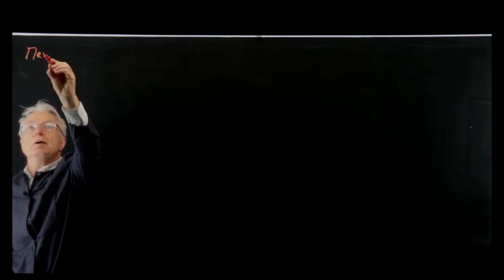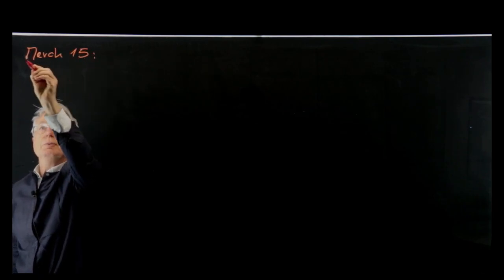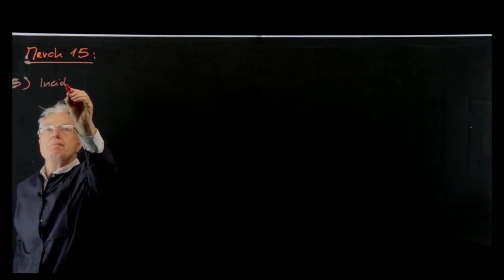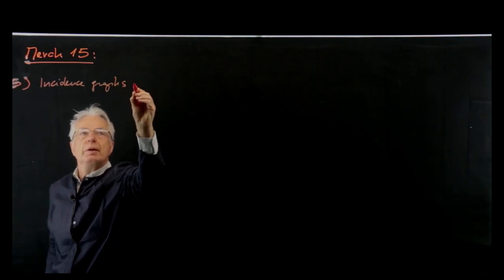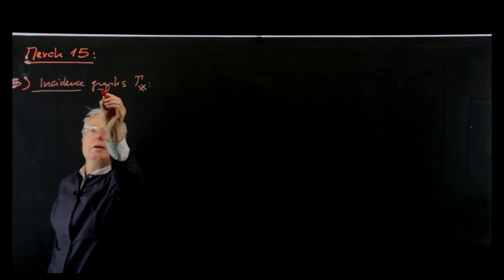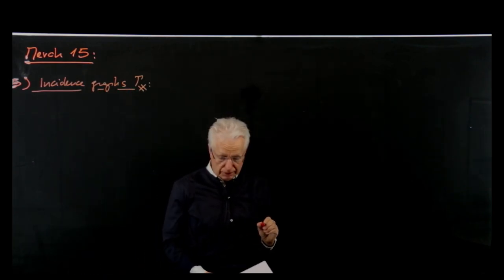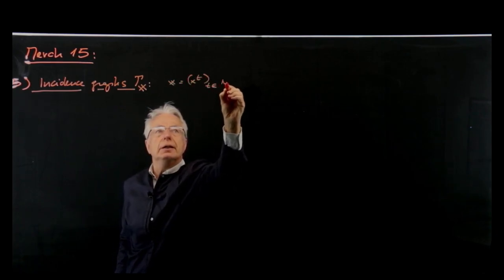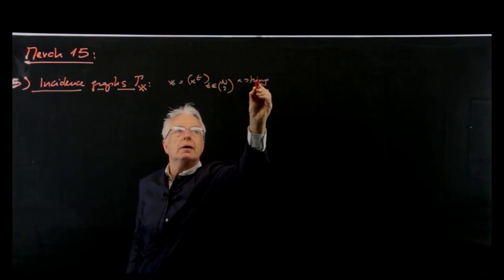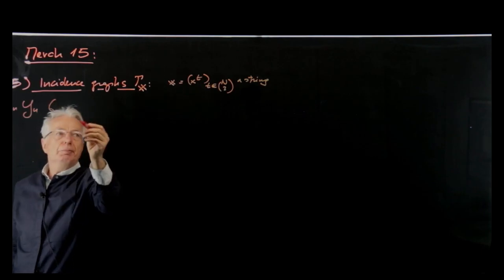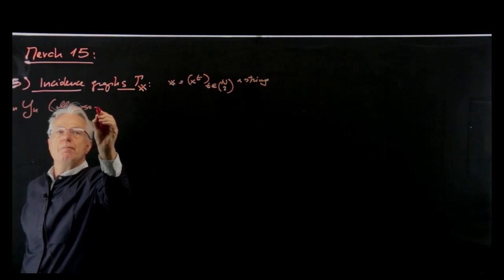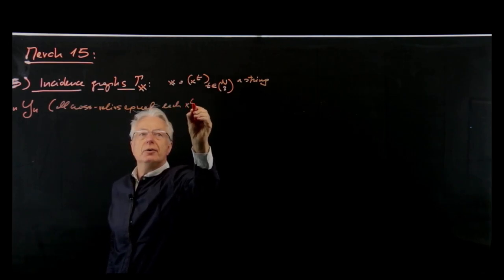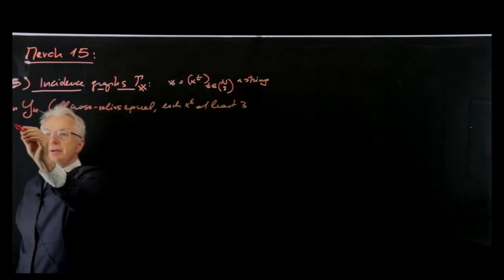Today we are at March 15, I think, approximately. And our objects of interest are incidence graphs, gamma x. Of course, we did this already, but as it's a while ago, let me recall what we have. So we have x equals (x_t), t in n choose 3, a string in Y^n. Recall this means all cross ratios are equal, and each x_t has at least 3 different entries.